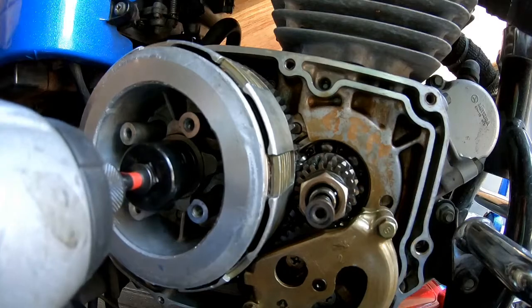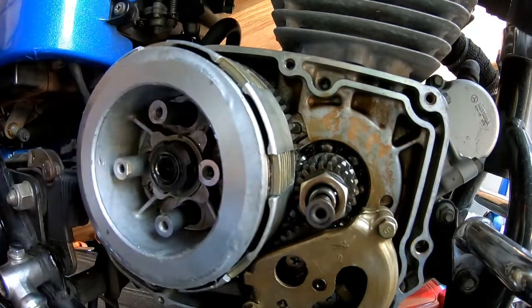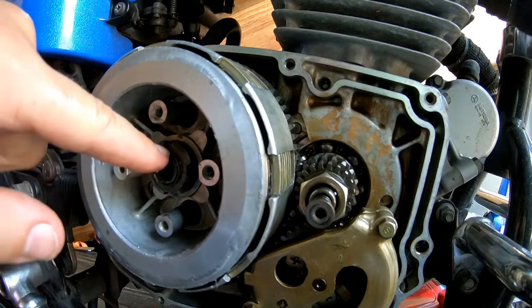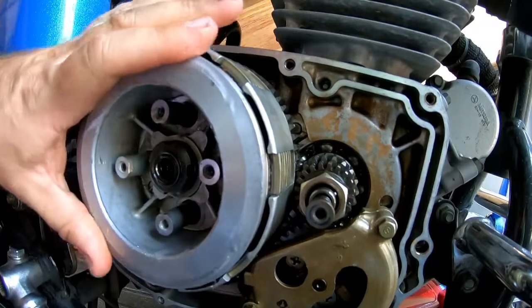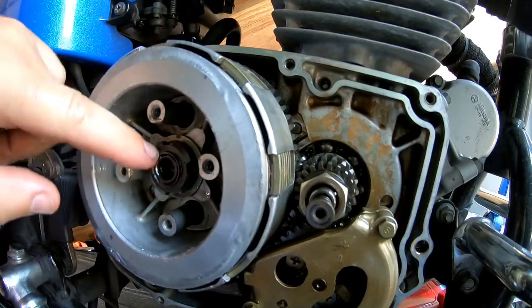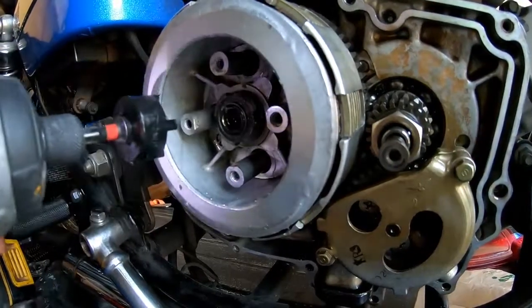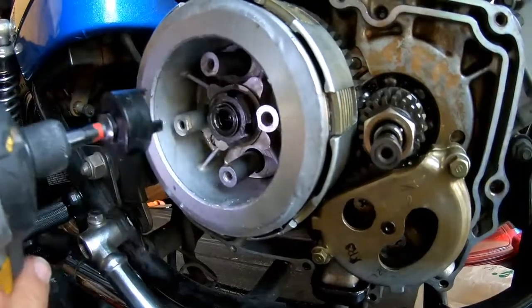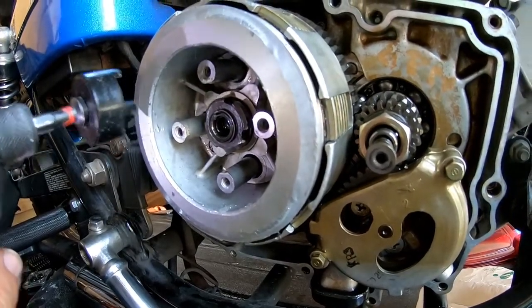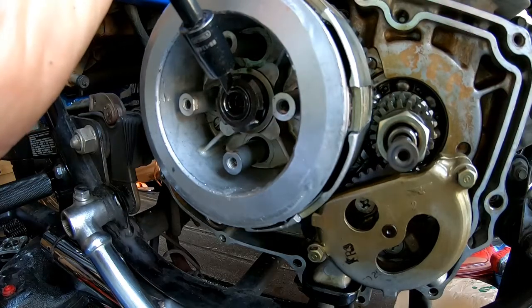Now I've got an impact here, so I'm just going to lightly, I'm not going to go crazy on it. I'm going to look at it because I need to get this guy seated down in here. So I kind of have an idea of where I need to be pushing this guy to. Just gonna take a couple ooga-doogas, right? Back of a ratchet or a hammer.